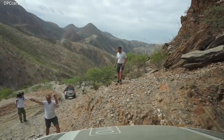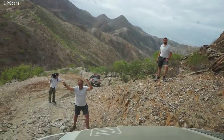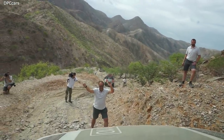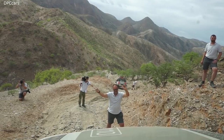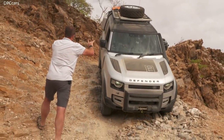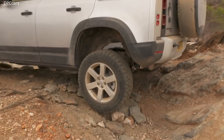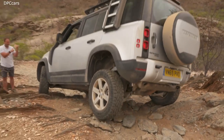You can really feel how the car works. What is very interesting is you don't really feel how much the car is working. It doesn't feel 100% the way it is. It looks a lot more interesting from the outside. I think one key thing of the Defender is you feel safe and comfortable, and this really is something the car delivers. So now we have a bit of uphill in front of us, not only easy.